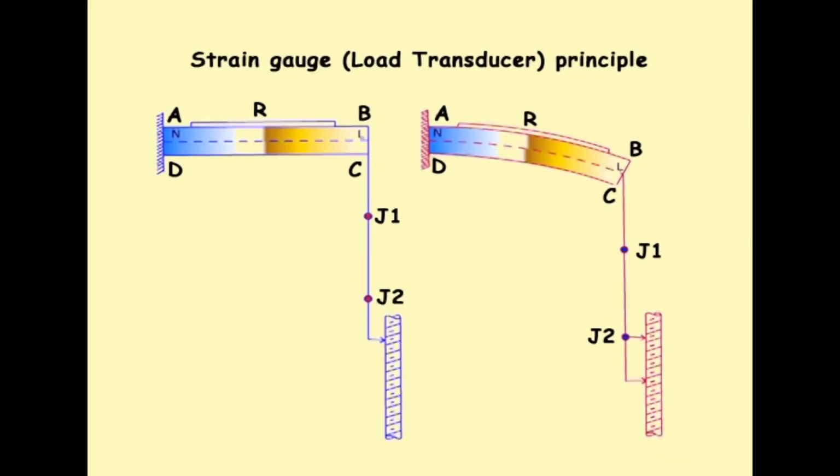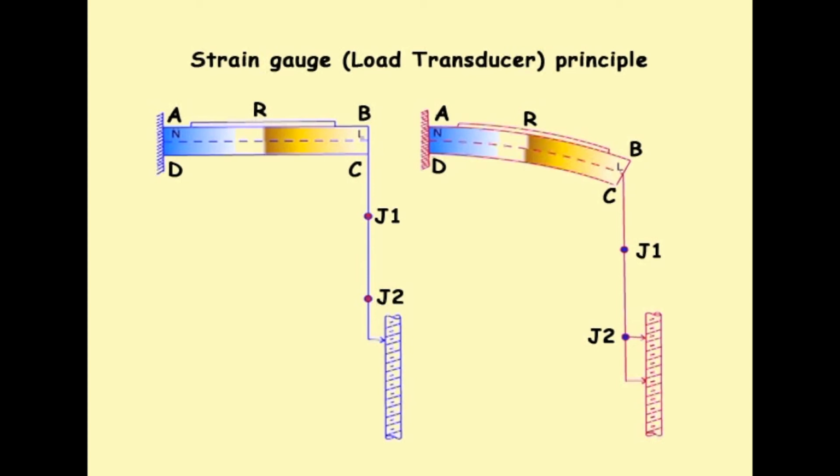In the given diagram, a stiff flat spring or beam is mounted as a cantilever. The upper jaw J1 is attached to the free end of the beam, and the lower jaw J2 has a controlled vertical movement through a screw mechanism. By moving J2 downwards, a tensile force is developed in the specimen which causes the free end of the beam to be deflected. The effects of the deflection are used to measure the magnitude of the load on the specimen.